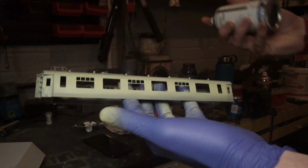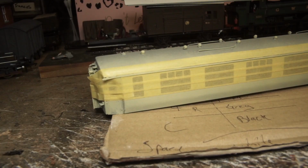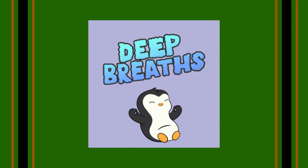And now it's time. Time to paint. Oh boy, here we go. I have tested painting with an aerosol can, and I'm confident enough this should work. So a spray of GWR Coach Cream, which is from Railmatch, then another spray of that, and then time to cure, and then masking, and then a coat of Rover Russet Brown from Halfords, and then another, and done. Breathe, relax, woosah, or whatever mantra I should be going by.